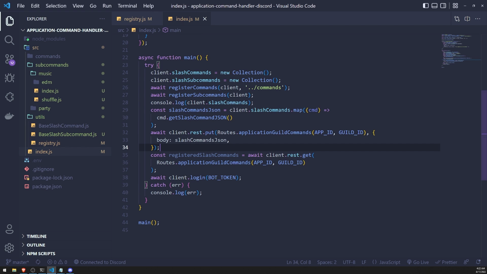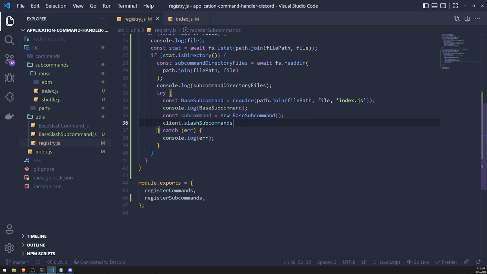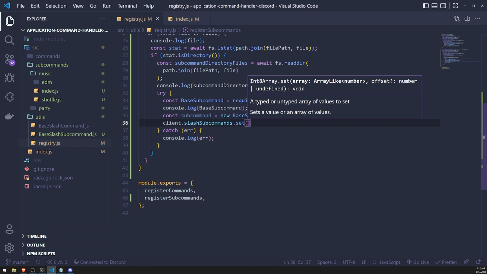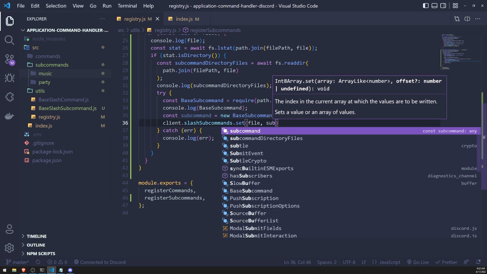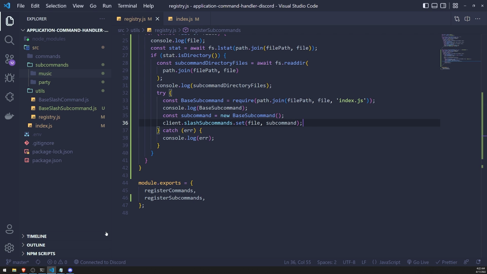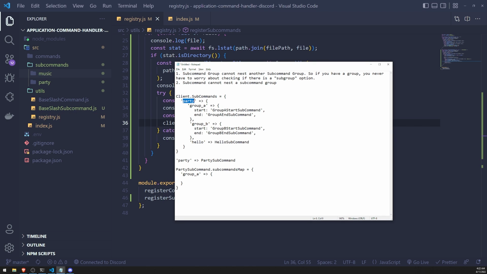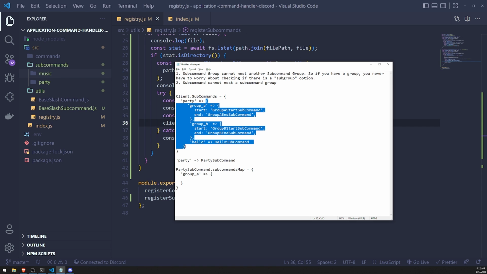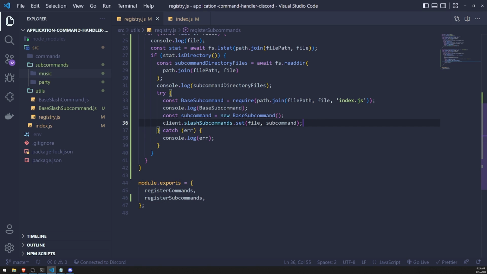So the same exact property that we had defined over here, that we attached to the client object right over here. And we'll do client.subcommands.set. And then we're going to set the key, which is going to be the file name. In our case, it'll be music for the first time, and the second time it'll be party. So file and then subcommand. Doing this will create the structure right over here. Let me show you. It will take the name of the file, the folder name, and map it to the instance. Obviously this looks a little bit weird right now, but don't worry. So we're going to set the name of the file to the subcommand instance.